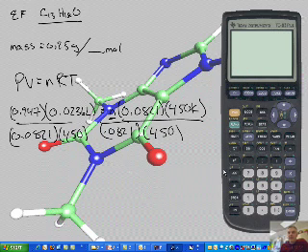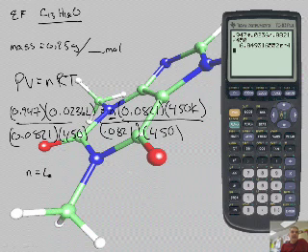So on my calculator, what am I going to do? I'm going to take 0.947 times 0.0236 divided by 0.0821 divided by 450. Remember, you've got to do divide because they're both on the bottom. That's a tricky thing, guys. And I get a tiny number. N is 6.05 times 10 to the minus fourth.